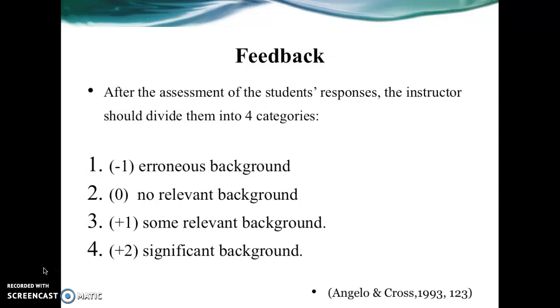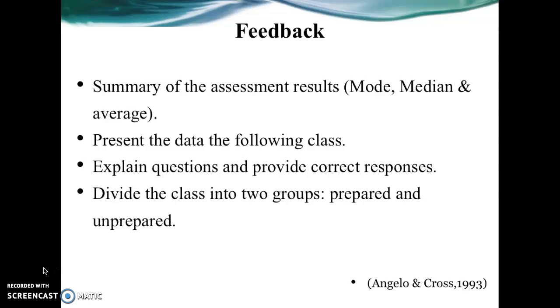Methods of providing feedback. After the assessment of the students' responses, the instructor should divide them into four categories: erroneous background, no relevant background, some relevant background, and significant background. In the following class, the instructor should provide a summary of the results, present the data, and explain questions and provide correct responses. Divide the class into two groups, prepared and unprepared students.